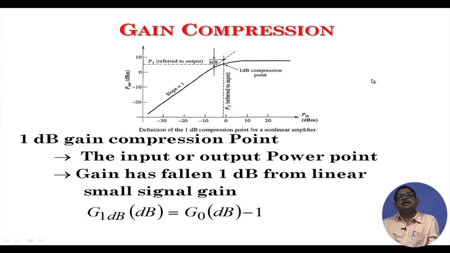Now, you can ask why it is compression. The nonlinearity could have been such that the gain increased. Yes, it may increase also, but we will see that generally this is compression, not expansion. Theoretically it is possible, and in some systems it may expand also. Generally we do not encounter such systems, but obviously with newer applications, one day we may see expansion also.